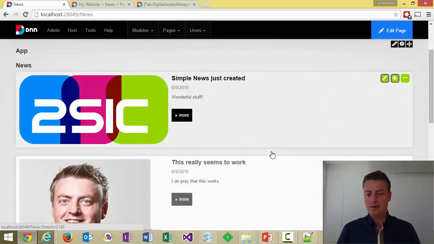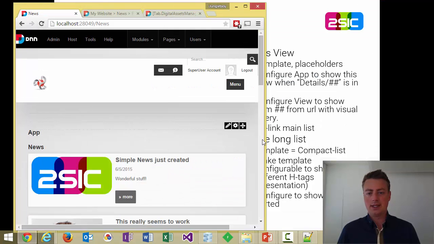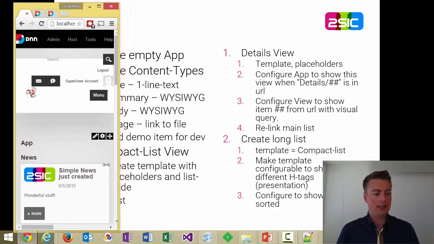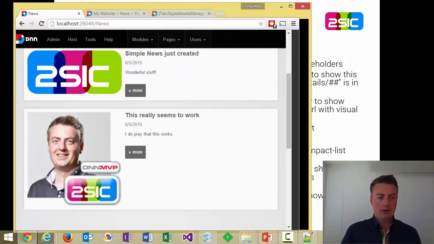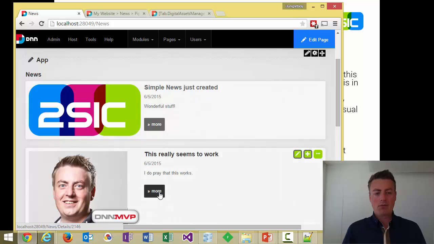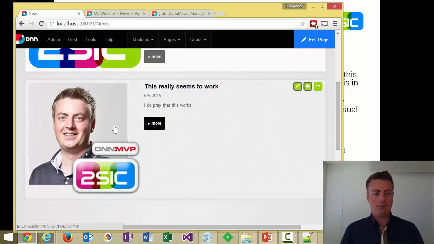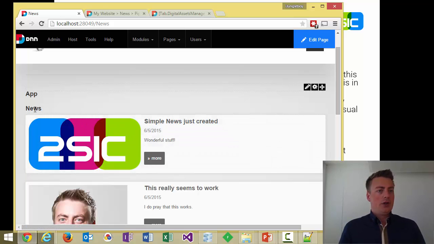If we look at the list here, this was the list that will be, if I resize this, you'll notice it'll get compact and simple. And this is the way we would like it in a write pane. And most of this is identical to the way we would want it in a large picture. There's of course some issues still with the picture sizes and things like that, but let's assume that all we want to do is we want to make sure that the title's a bit different in H1.